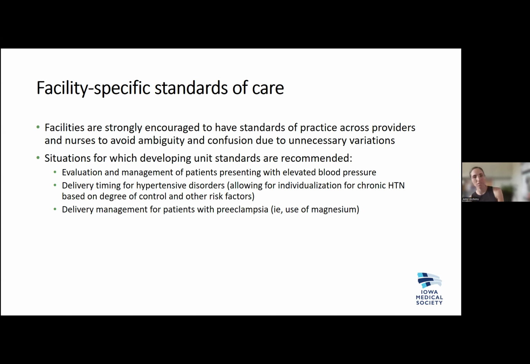This ambiguity and confusion is very, very commonly seen here. I think I have providers who are like, well, they're not severe hypertension, we don't have to deliver them at 37 and 0. Or, they did have a high blood pressure, but they don't have any other symptoms, so they were probably just nervous. And so I definitely see nurses being hesitant to aggressively treat when they feel like they have a provider who maybe isn't a provider that aggressively treats.